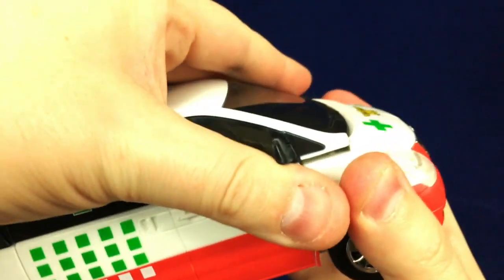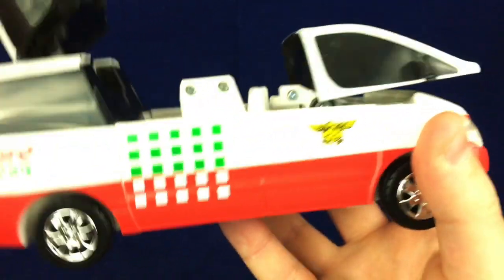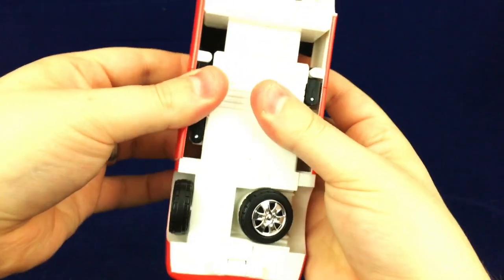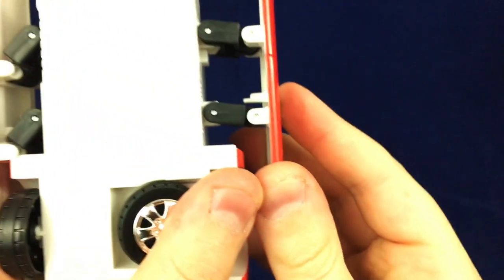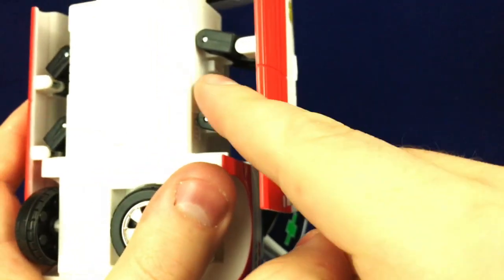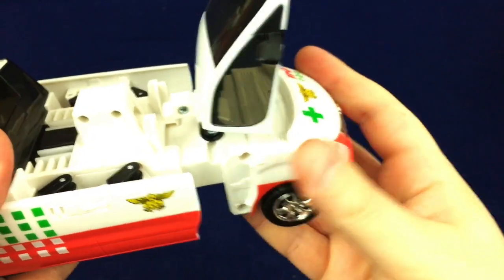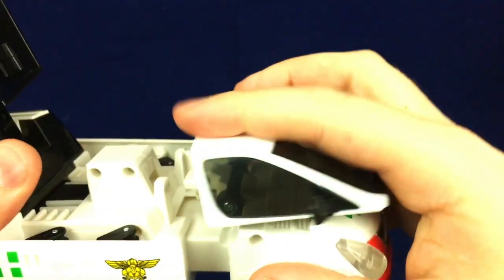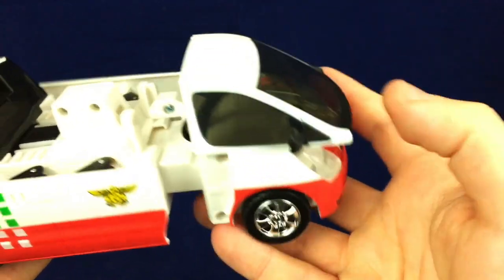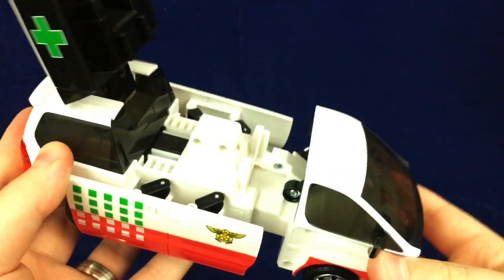Next, we're going to pop this up and pull that away, pop this section back, and then accordion these out, like so. And these do hold in fairly securely. There's a little tab here that tabs in on the inside there, so when you're going back into the vehicle mode and push that in solidly enough, it'll hold really nicely. And now this bit does move, but it's slid out from the beginning. That's just kind of where it is in the vehicle mode because of the fact that it's a much longer vehicle. So that is Dandy done.